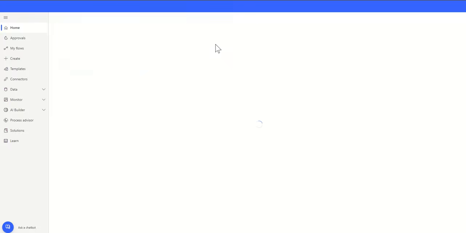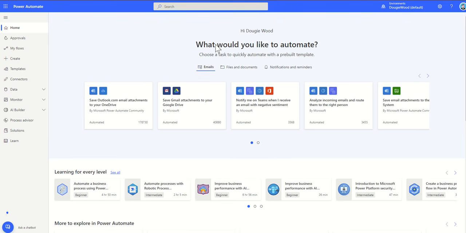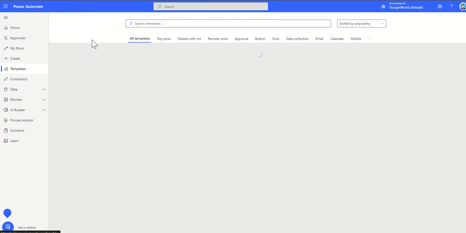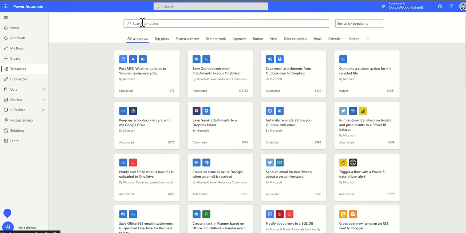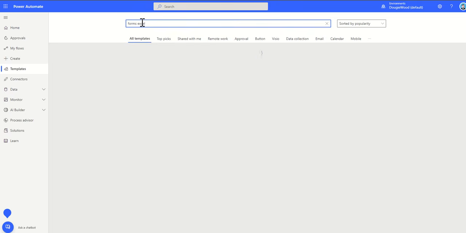So Power Automate is our tool that we're going to use for automating this particular process. And actually, why make life hard for yourself? There's actually loads of different templates that Power Automate has out of the box. So if I go into templates in here, you can see there's loads of different Power Automate workflow templates. And actually, you can search based on multiple products. So I'm using Microsoft Forms and I'm using Excel. So I'm just going to have a little look for some templates which I could potentially use for this process.